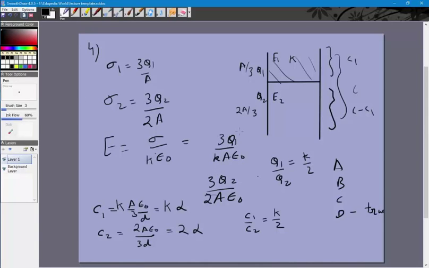So what is E1 by E2? Q1 by Q2 is K by 2, and this is divided by K divided by 2. So you'll multiply it by 2 by K, which means E1 by E2 is 1, or E1 is equal to E2, which means option A is also true. Which means option B is false, and Q1 by Q2 is K by 2, so option C is also false. Which means the answer to this question will be A, D.